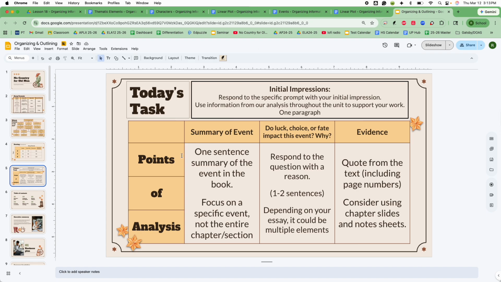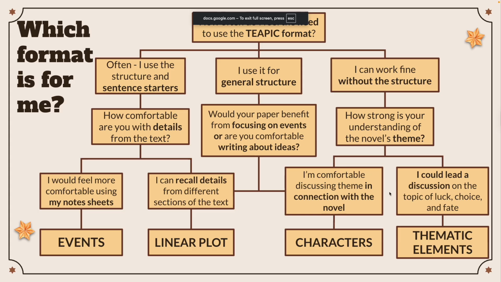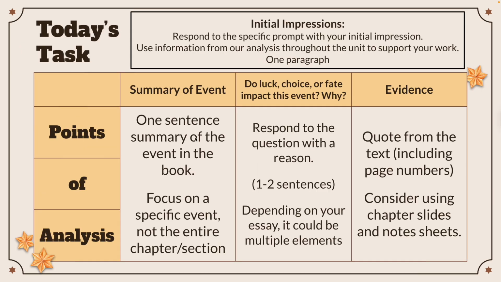So for today's class, you are going to work on these graphic organizers. Again, go to the chart. Pick which of the 4 formats you think is best. Select one of them. Do not do all 4. That's a crazy amount of work. Select one of them. And then go through, give me your initial impressions, summarize events for each section, tell me if this is impacted by luck, choice, or fate, and then provide evidence.